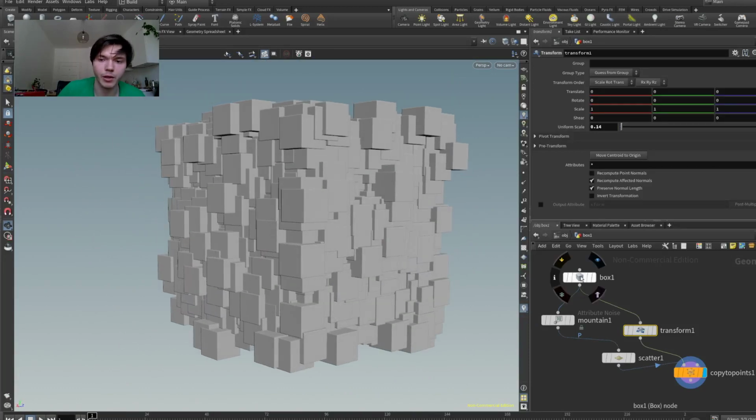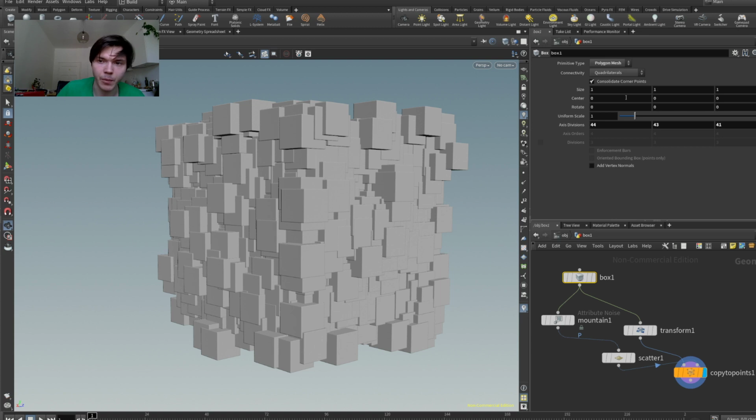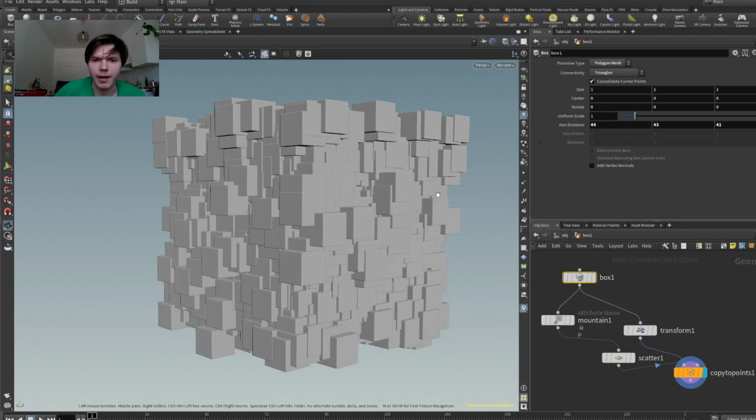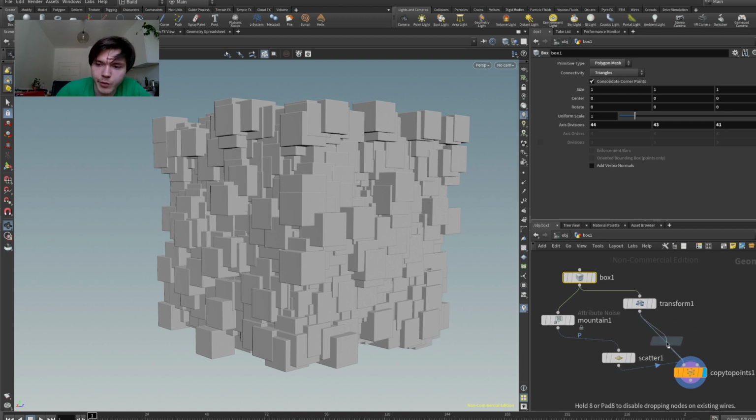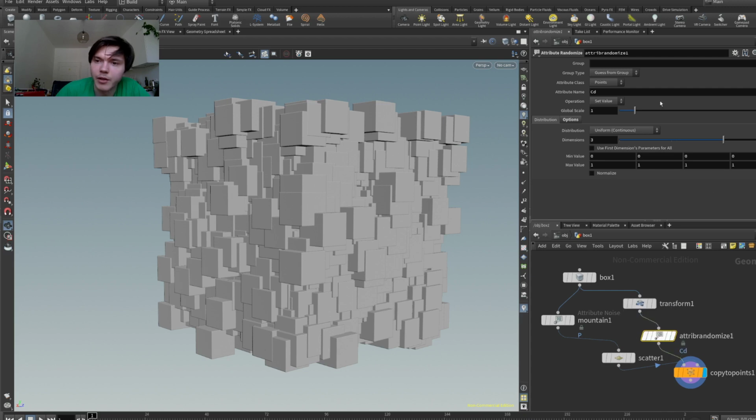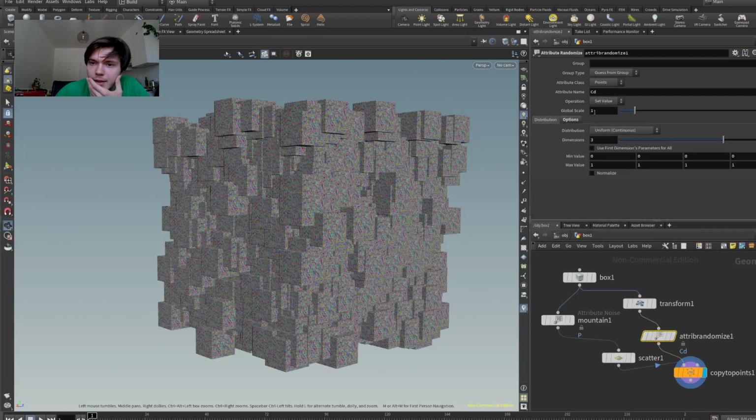Of course, this is not too interesting. One could definitely also apply something here, maybe actually thinking about triangles, and cutting some things and copying both of them to the points, like having triangles and longer ones and having maybe a bit of a random attribute. We could do this attribute randomize, and the attribute name is going to be P scale, I guess.